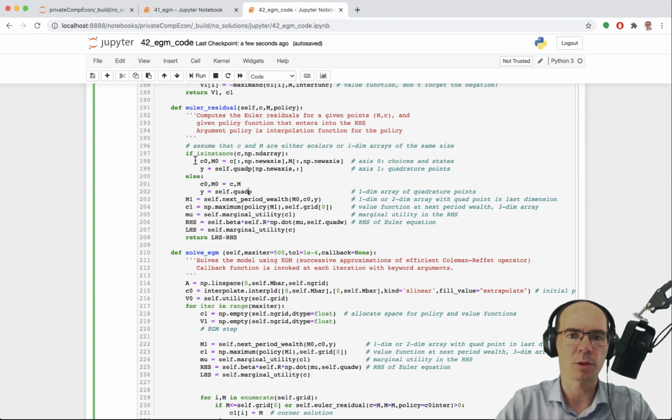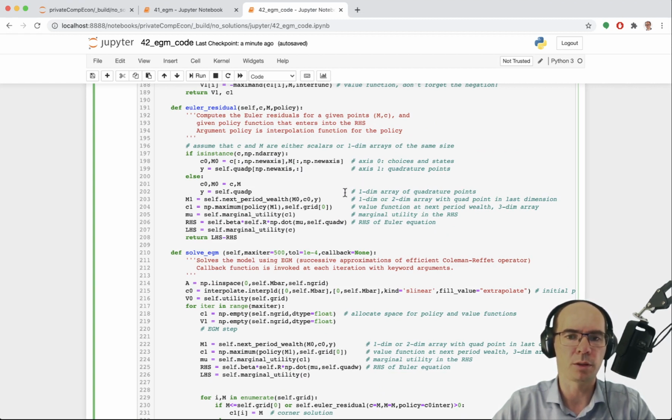We're going to be working with the case where C is an NP array. Well, we need to work on A, but still. So the idea is that C and M are along axis 0, and the quadrature points are along axis 1.